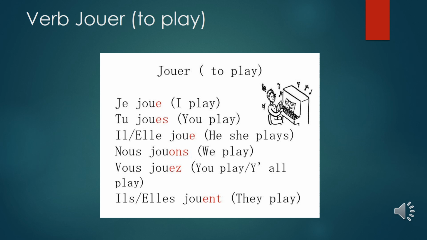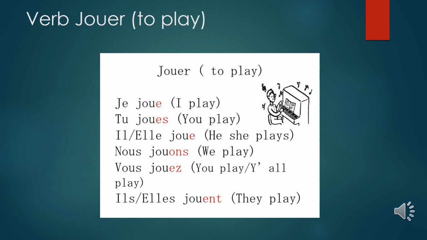So the je, for example, here is je joue. Je is the first person singular. Je joue, repeat after me. Je joue is the first person singular. It means I play. So je is a personal pronoun, and then joue is the verb when it has been conjugated. You see here we have removed the R. So it is je joue.